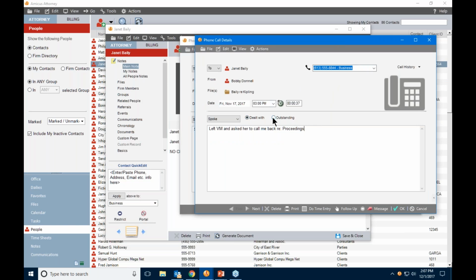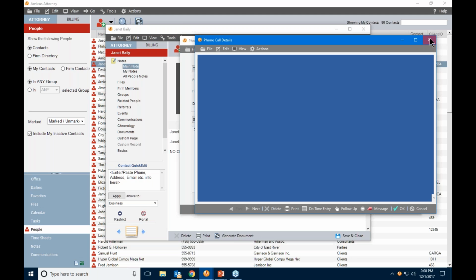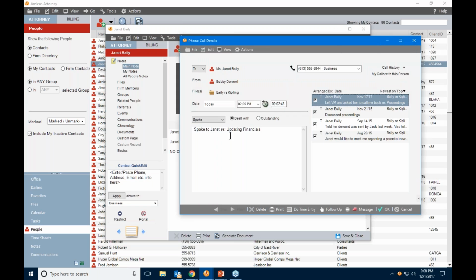In this case, it was just a voicemail, so it wasn't a terribly long conversation. But we can see how long we spent on the phone, what time it took place, and any of the notes that I've logged on that phone call. So obviously, we do want to include as much important detail in these notes, but as I said, you're really free to make these as broad or as specific as you wish.